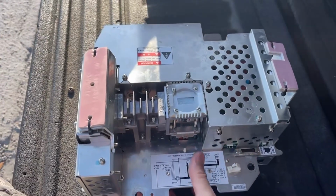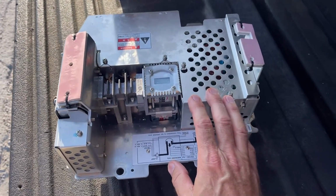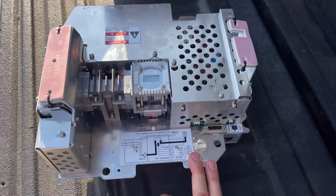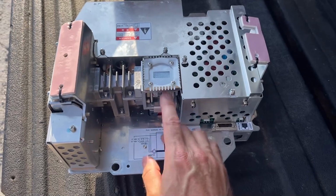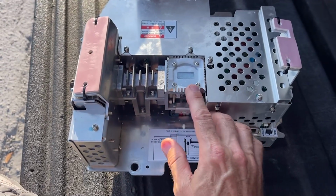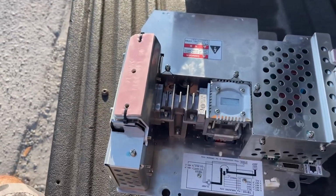This is a continuation. I just talked to you guys about the refrigeration, and we've also been working on the radar. And you guys are probably looking at this and saying, man, what is that? This is the heart and soul of the radar system. It's called a transceiver. And this is where they generate the actual radar waves, and they get generated here in the magnetron, then they go through this little waveguide here, and then this is the emitter, and then this gets hooked up to the antenna, which then spins in circles and sends out a radar wave.